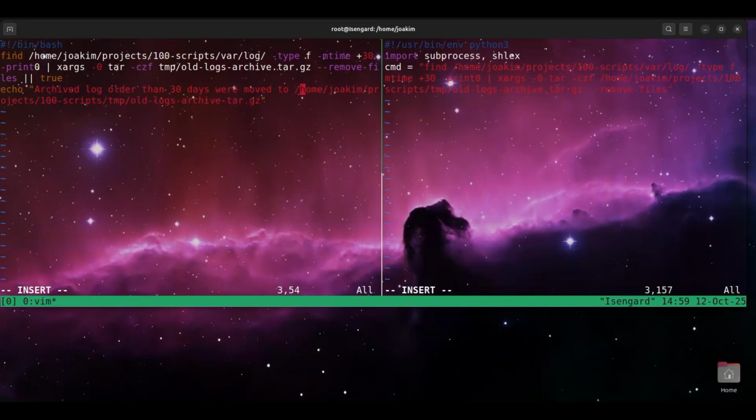So let's go back to the Python prompt here. Yep, it's the same command because it's using shlex, the Python module for shell, and as you can see, the command would be the same as the bash script that we have on the left.